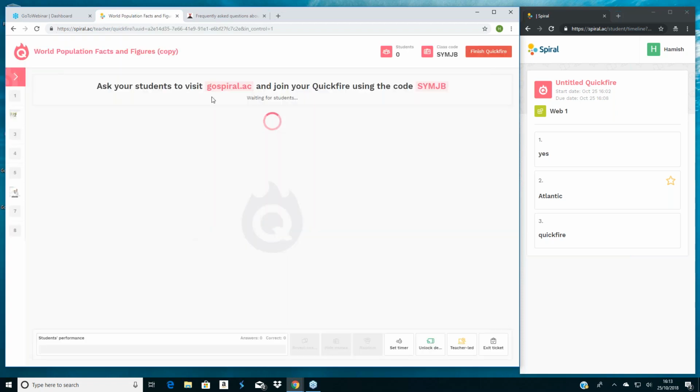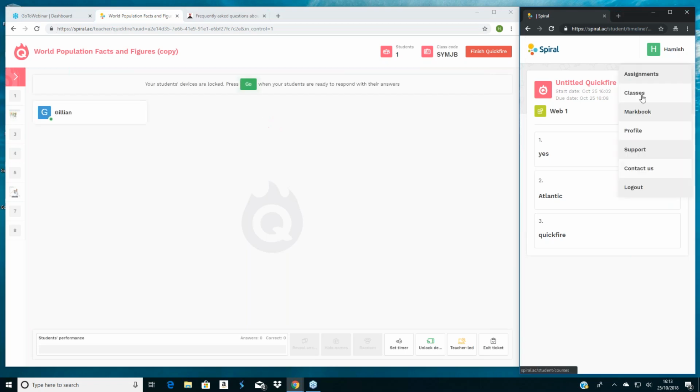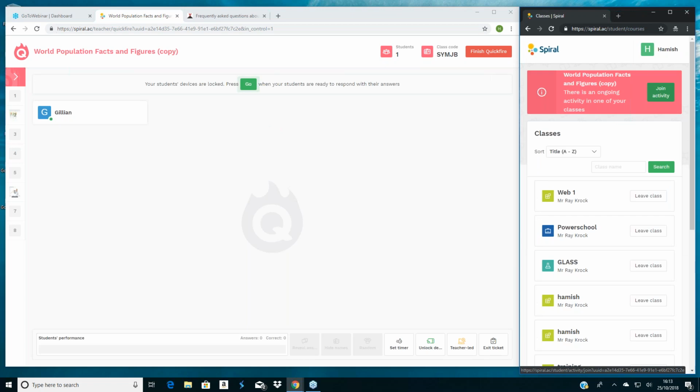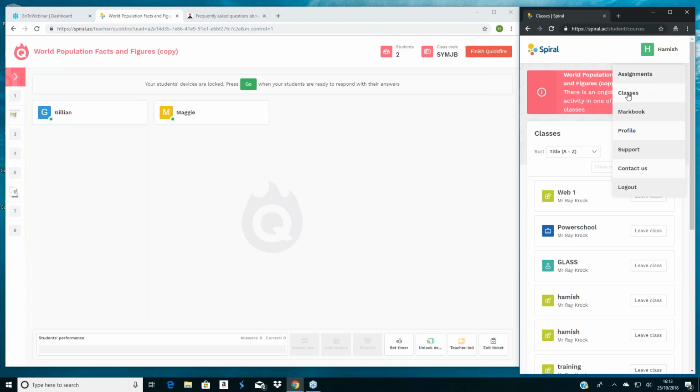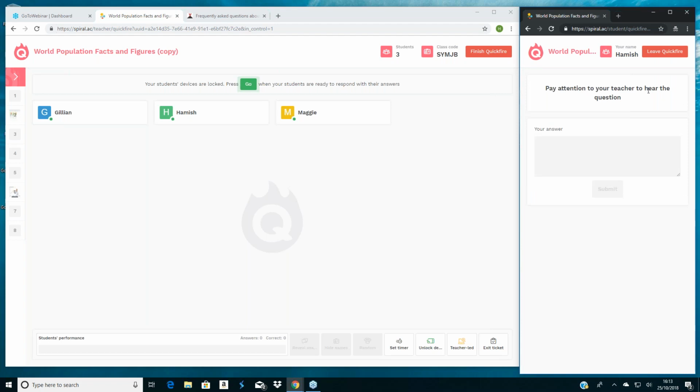Again, it's the same process as before, but because you're already logged in, what you can do is click under your name, look under classes, okay, and join the activity. Okay, let's just do that again. Just click under classes and join this activity, which is world population facts.